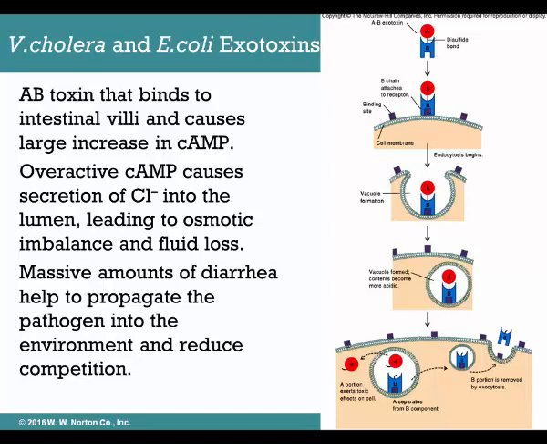Those villi, or those microvilli that protrude out into the lumen, where once the Vibrio cholera bacteria have attached and started to colonize, they'll produce this toxin that then binds to the intestinal epithelia, is taken in by endocytosis, where the A subunit is cleaved from the B and released out of that endosome into the cytosol, where it exerts its toxic effect on the balance of the electrolytes by overactivating cyclic AMP, causing a lot of chloride to be released through these ion channels into the lumen of the gut.